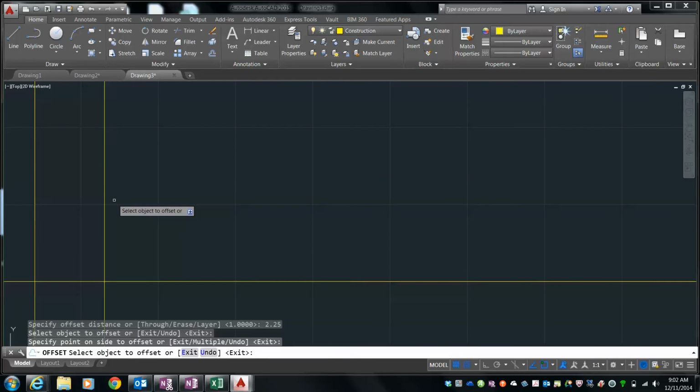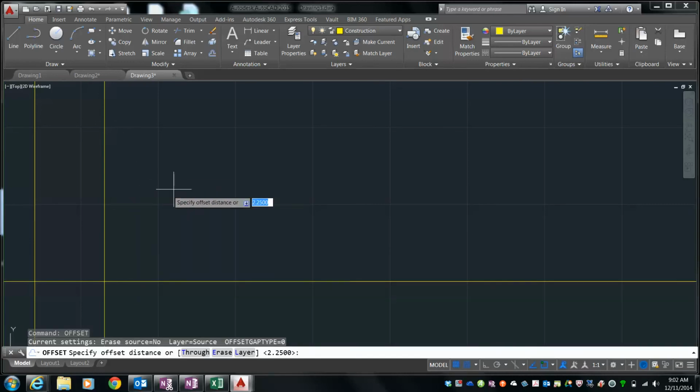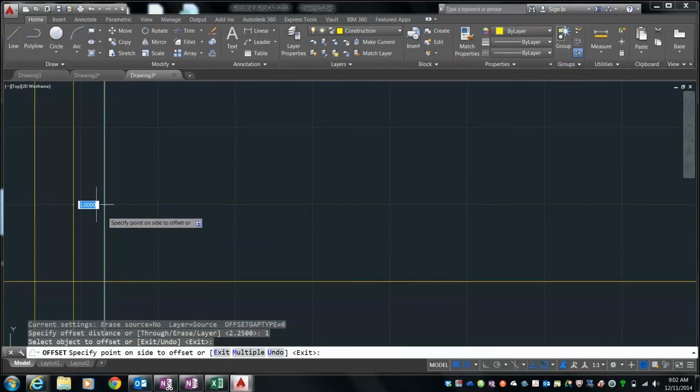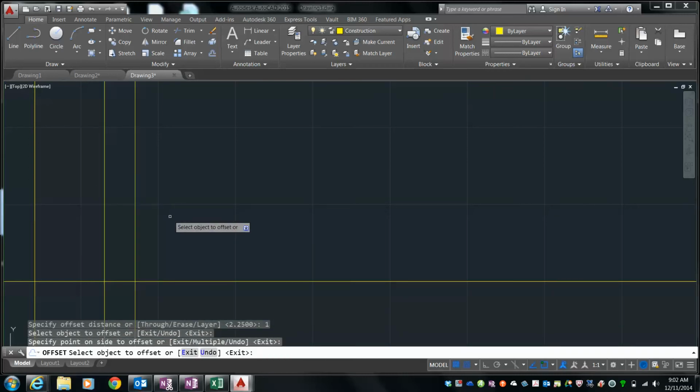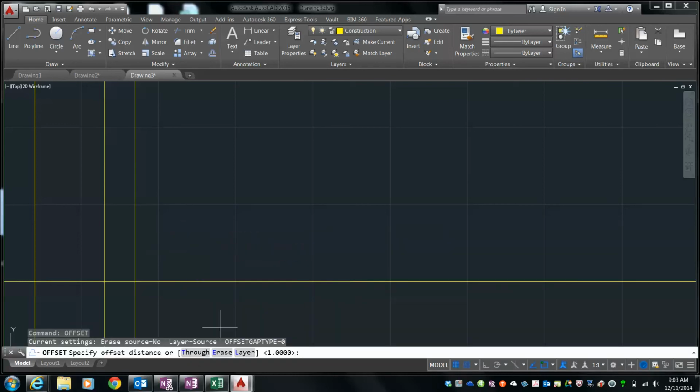Now that gets the far side of my front view. Enter to set that. Repeat, and I'm going to offset by 1 inch, and enter, and click on this line, move it in the direction you want to go, enter. Repeat offset, and now I'm going to do my total depth.